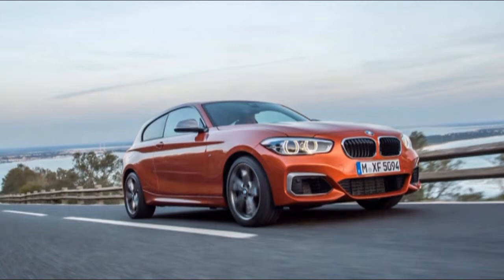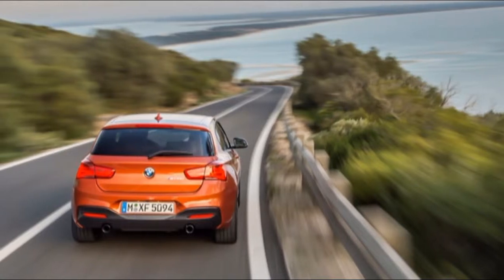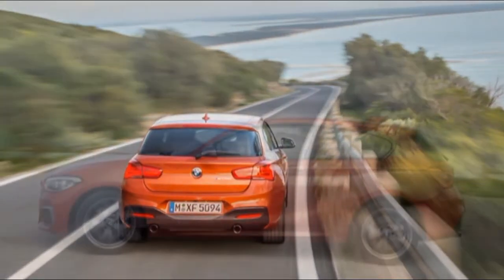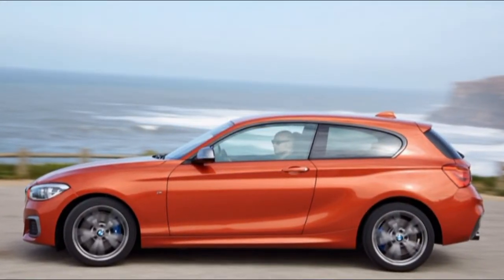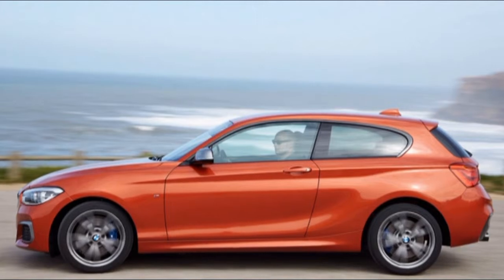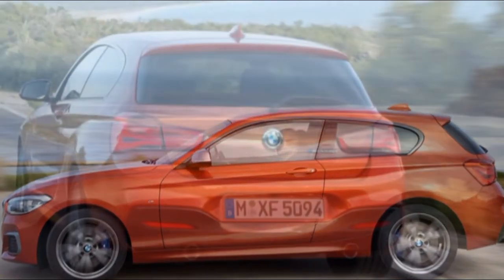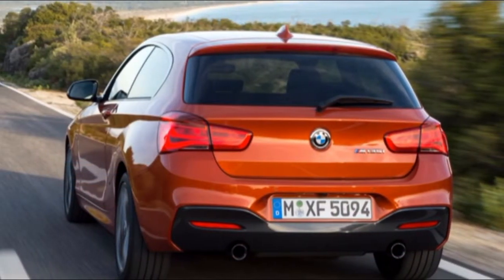Used BMW M135i versus Honda Civic Type R. Rarely are the colors of cars we test here on What Car? particularly relevant. But it's certainly the case today. Were you to park the two cars taking part in this used head-to-head next to each other, facing opposite directions, and view them from overhead, you'd see something approximating a taijitu, or yin-yang, symbol.